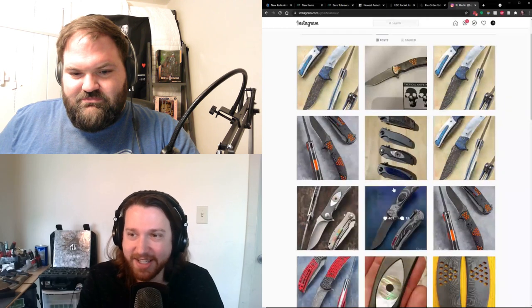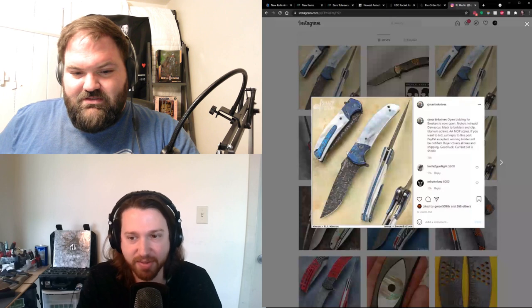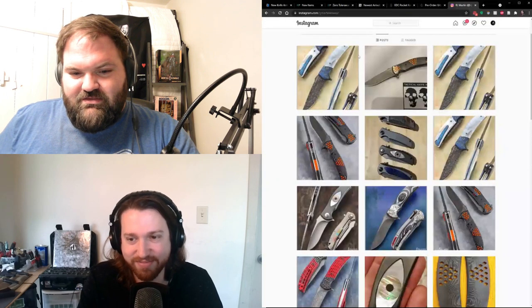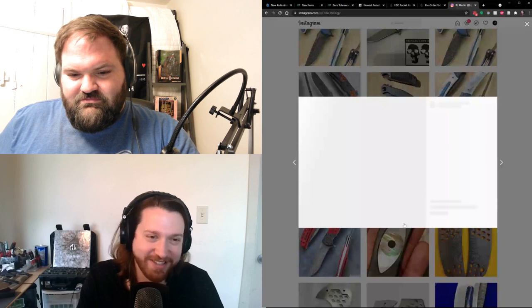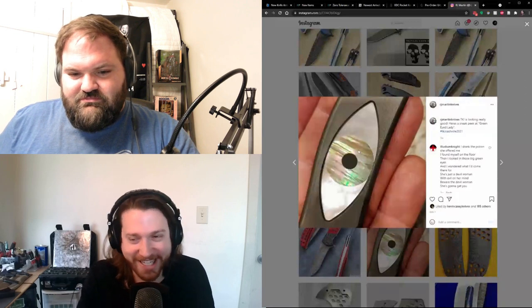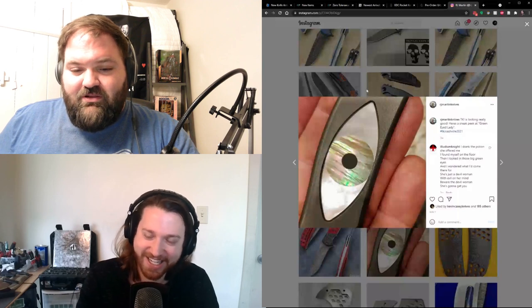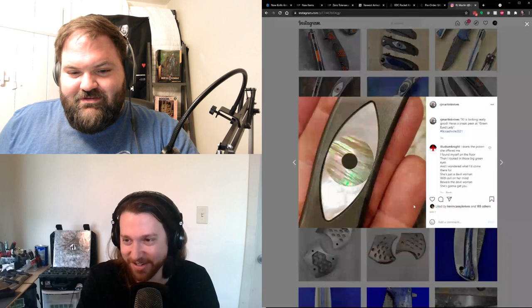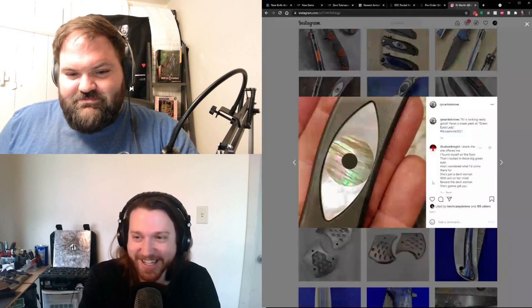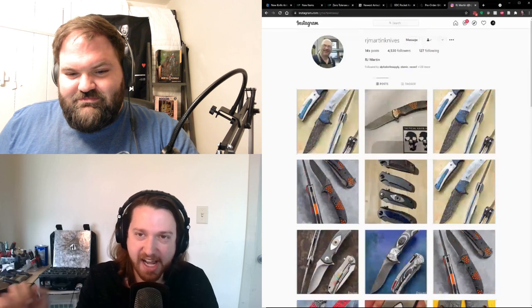I mean, the Q36 is classic. The profile's classic. I'm not surprised that people still want these. The interest will never die. I do like this eyeball one, though. I've never seen someone do that. I quite like it. I love how it's like an eyeball a 5-year-old would draw. I don't know. I think it's cool. But yeah, big year for TKI.